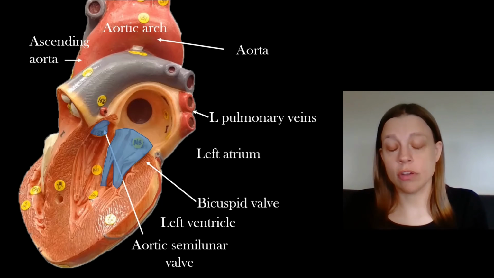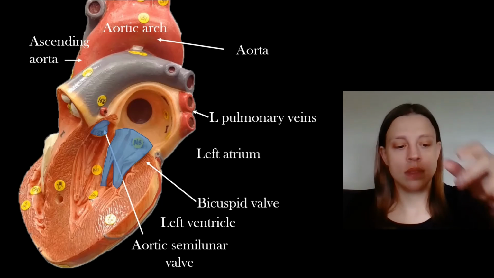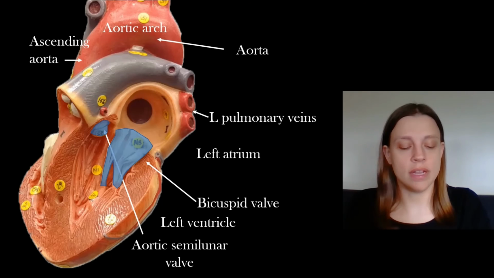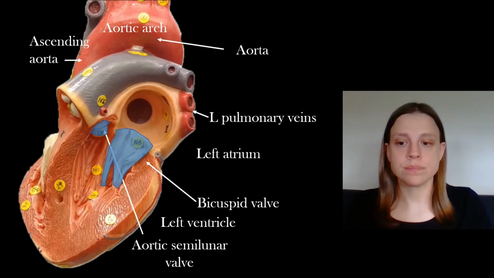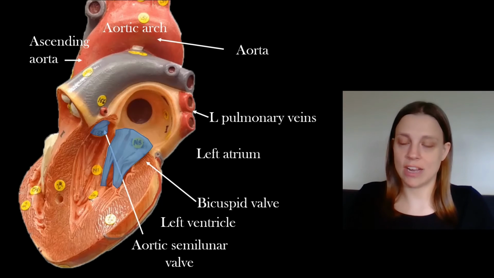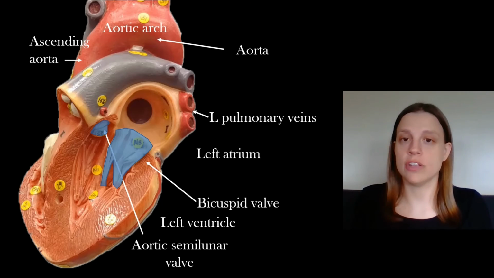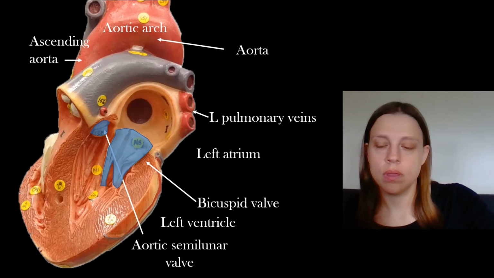And you can't really see it great here, but once it comes down behind the heart, it goes through your thoracic cavity and through your abdominal cavity. So if you're a thin enough person, you might be able to lay flat on your back and actually feel your aorta pulsing in your stomach, because it does go all the way down into your abdomen.